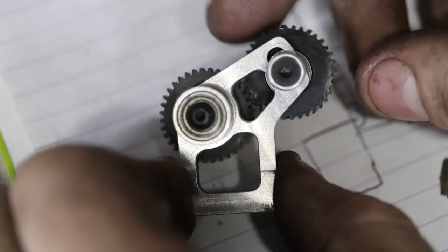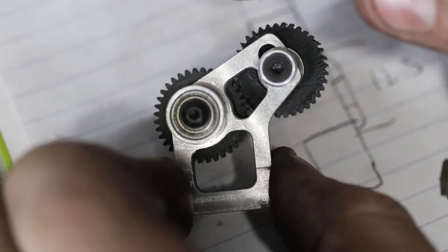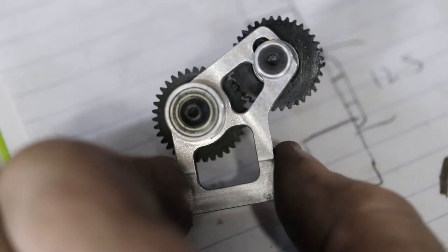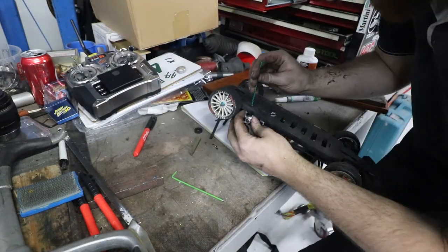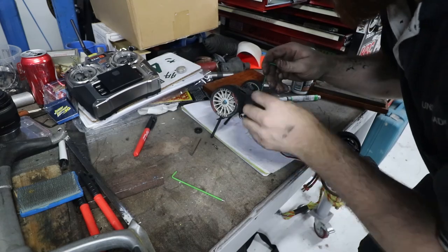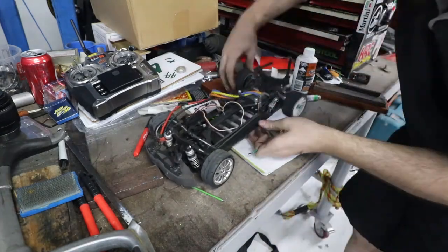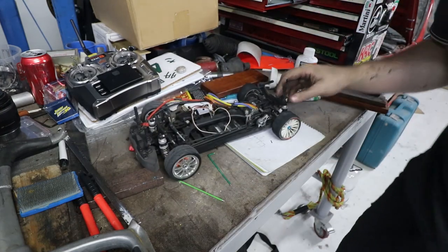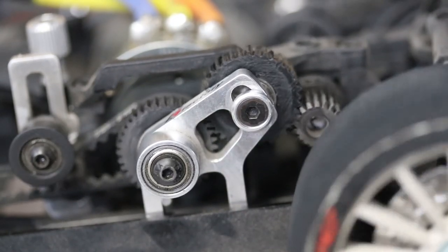Might chuck it in the car, we'll give it its first test drive, which is pretty exciting. Actually, I don't have any drift tyres. Wait, I have some drift tyres. Anyway, we'll make it work. Let's throw it in the car, see what happens. Cool. Hopefully that works. Alright, there's a quick close-up of it mounted on the car.